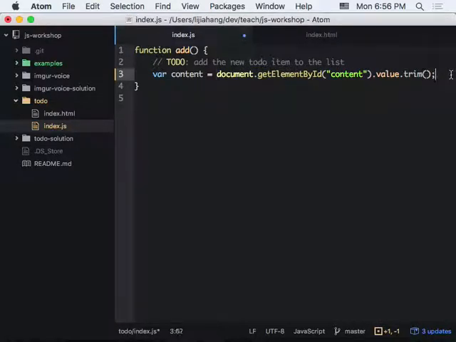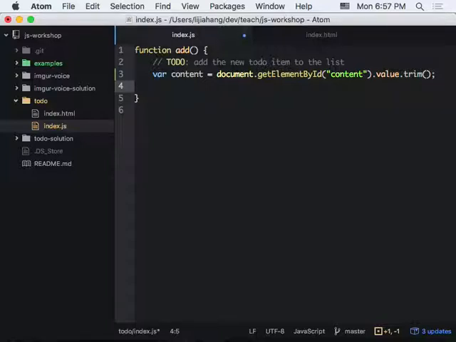Notice that before each dot, this variable is a different type of object. So for example, document.getElementById content by itself returns an HTML element. But then when we do .value, it's now a string, and then .trim is also a string. So in the end, content is a string. And now we have the string we want. So how to convert it to HTML only? Yeah, that's the next step right now.